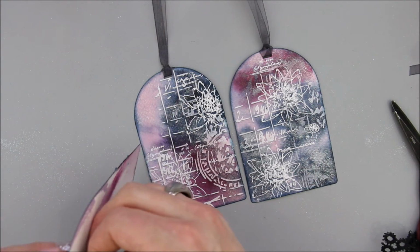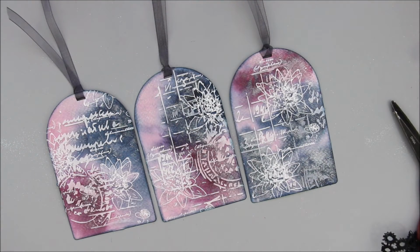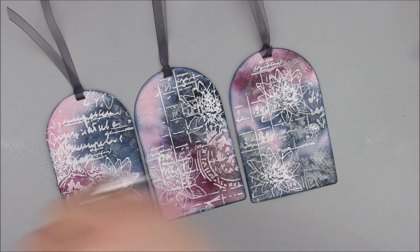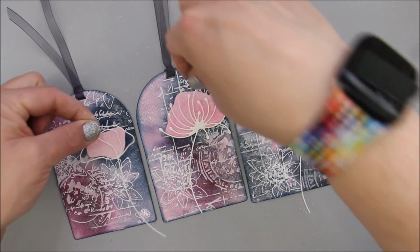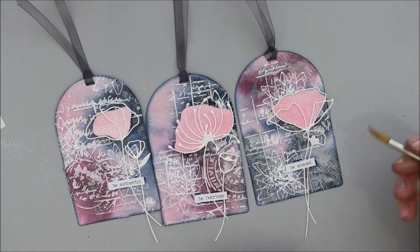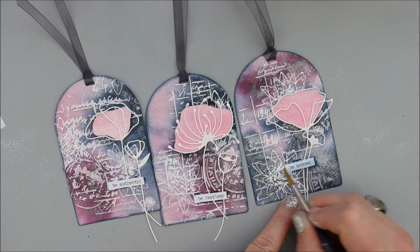Also, one of the preparing steps before assembling is adding a ribbon to the tags, so it makes it really tags, which could be added to a present or just thrown into a mailbox of someone. And then I'm already starting to glue the flowers onto the tags. I've been using double-sided adhesive tape on foam adhesive tape on the flowers just to add some more depth.